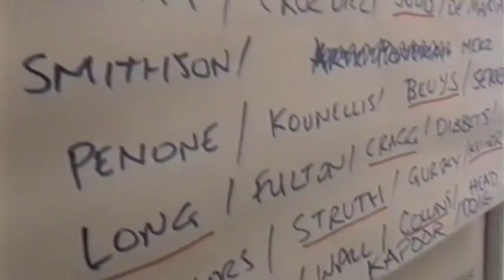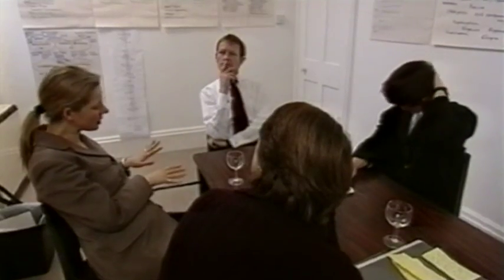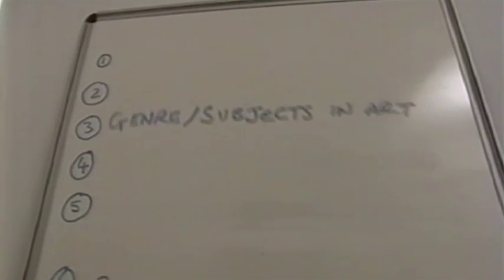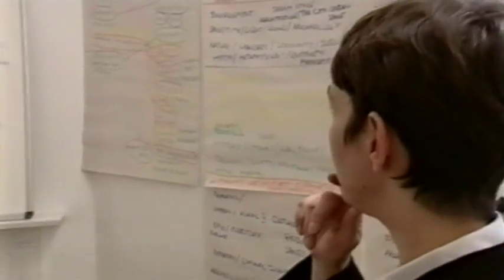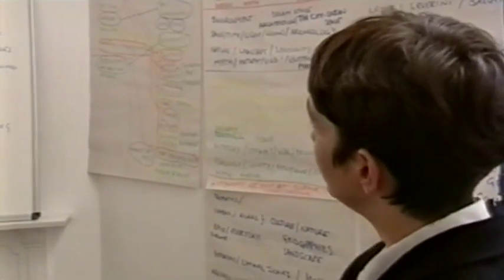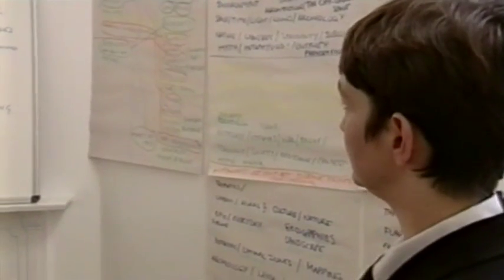And we've decided to find a number of alternatives to the evolutionary linear ism-by-ism model, which is one, but we're seeing if there are any others. And we came up with 9. We began by thinking about traditional 19th century genres in art. And we put down portraits, the nude, landscape, still life, narrative history painting. And then we essentially made some connections between the 20th century subjects and the earlier genres.